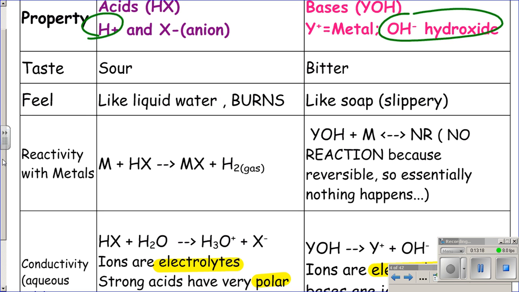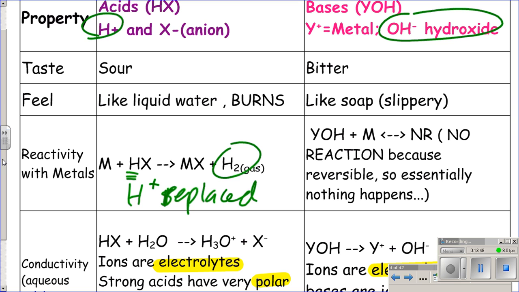So the reactivity, we've dealt with this before. What kind of reaction is this? What type of our 5 types? Single displacement or single replacement reaction. The metal is replacing the H out of the acid, so they change places. The H plus is replaced, and as it's replaced, it makes H2 gas. So that's a common indication of an acid reacting with a metal. We've done that in the lab before.